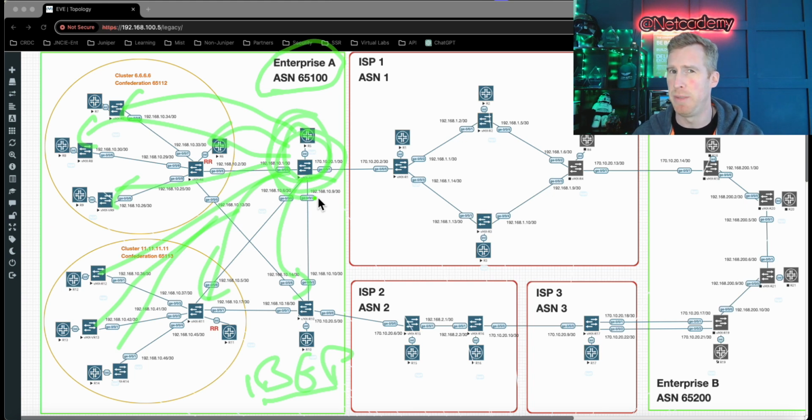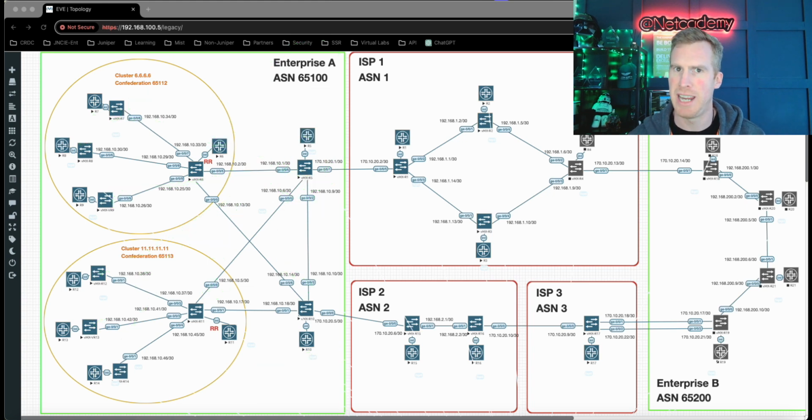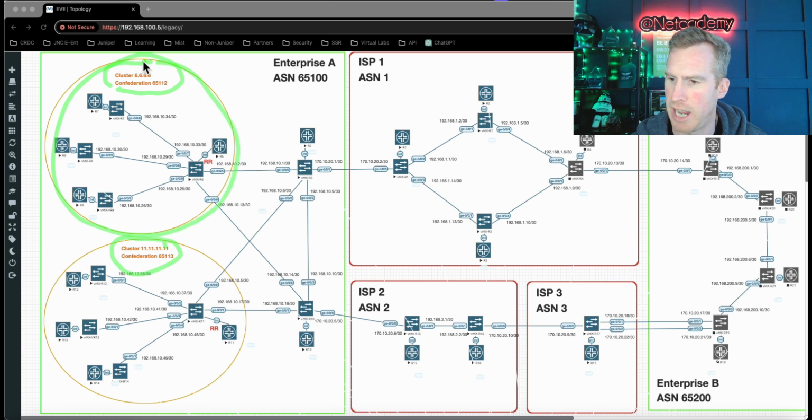That is one of the limitations around iBGP, and this is where the benefit of BGP confederations comes into it. What I've done from a lab diagram perspective is build two confederations, this confederation here and this confederation here. Within these circles are the actual confederations themselves.